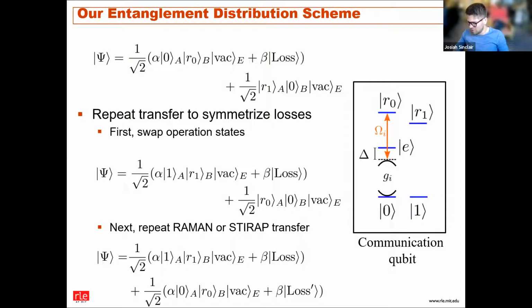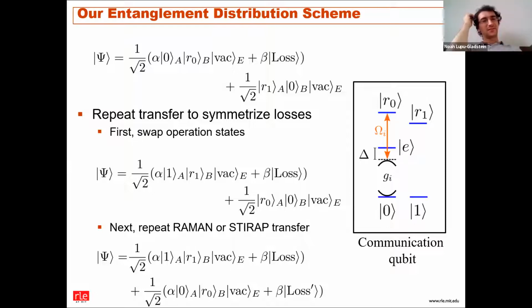So I'm just showing you this bottom equation and saying that all of these loss states involve qubit B in the ground state and a photon in some direction. That's why there's a prime, right? It's one photon in one direction, one photon in a different direction. But if we check and no atom, and if we check and qubit B is not in the ground state, then that just collapses us to the remaining part of the superposition, and that happens with probability alpha squared.